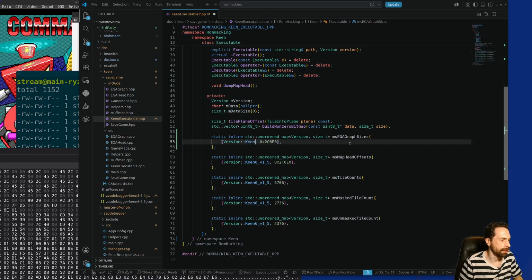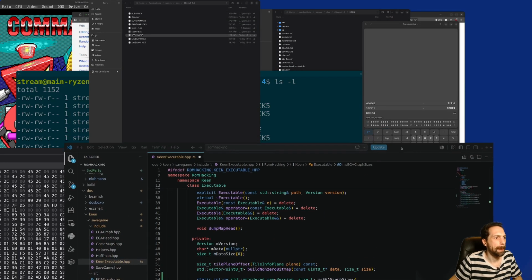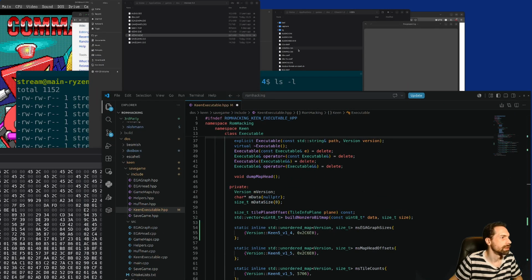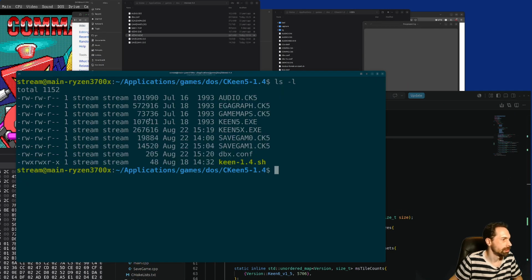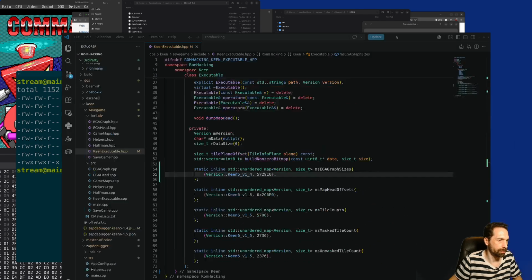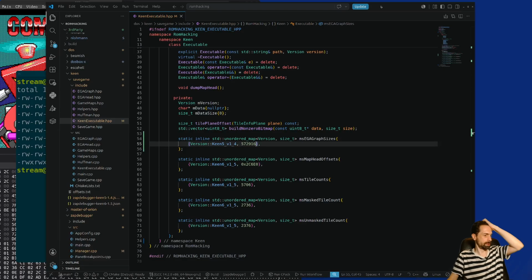And then we store Keen 5's size as this one. Well, no, let me just do it in decimal because that doesn't matter. EGA graph, it's this size. That's easier. I can just copy paste that from the thing here.